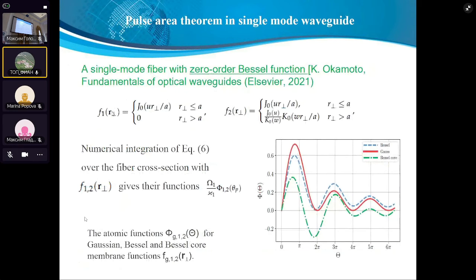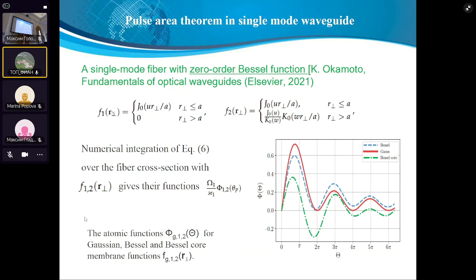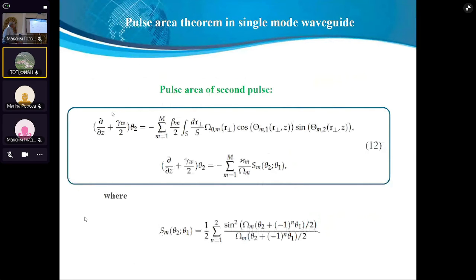But in principle, it's nice that this is an analytical solution. We found it for a Gaussian mode, but it's very well known that very often we have a Bessel mode, the zero order Bessel mode, which is the typical single mode for the single mode cavity case. And in this situation, what is interesting is that instead of this function, for the Bessel function we have very similar behavior. In principle, we see that the Bessel function has the same qualitative properties, no big difference. We will have the same behavior of pulse area even if we have a Bessel function. And also I can say that the same behavior will be for transmon, for surface plasmon field, but I will not talk about this. Okay.